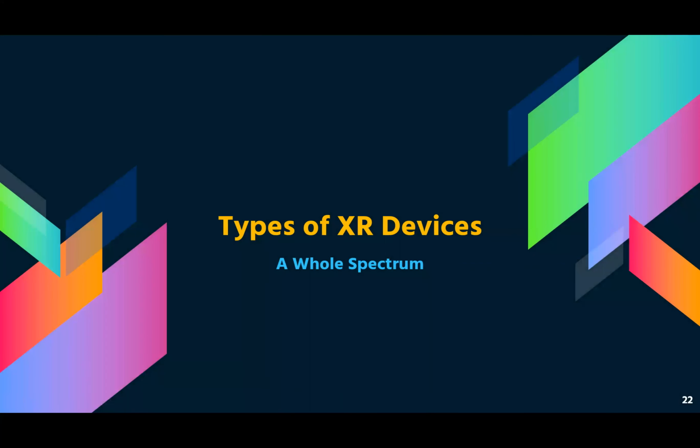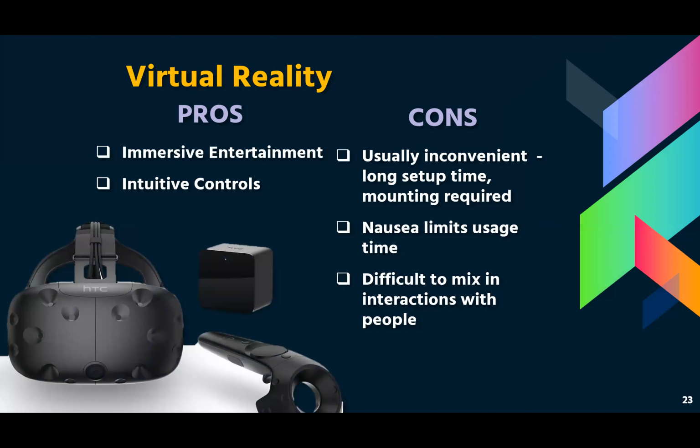All right, so we're going to take a quick look at some of the common devices that we see nowadays, right? For VR, yeah, pretty straightforward, what I've just mentioned before. You do notice that I do have a point regarding its inconvenience. This is sort of a balance right now because you have headsets like the Oculus Quest, which I'll touch on a bit, which is fully wireless, and all the components, the processing power, is self-contained in the device itself, which means that you don't really have to do any setup. However, those have much weaker processors, of course. And if you want something that's much more powerful, right, of course, you need to connect it to a PC.